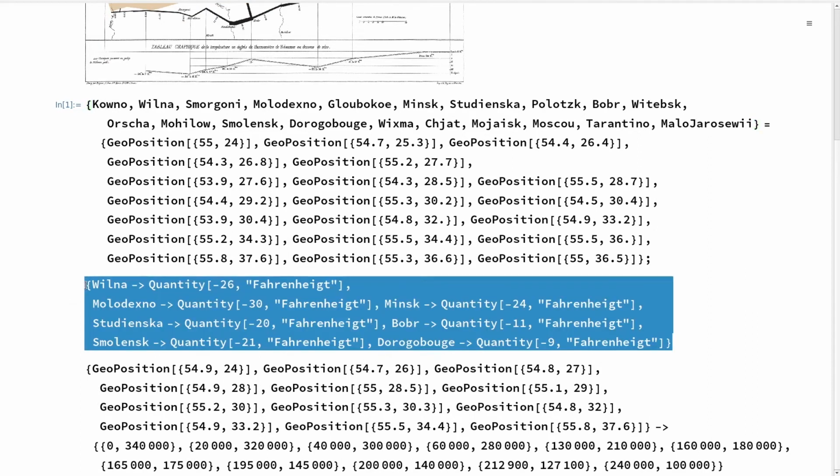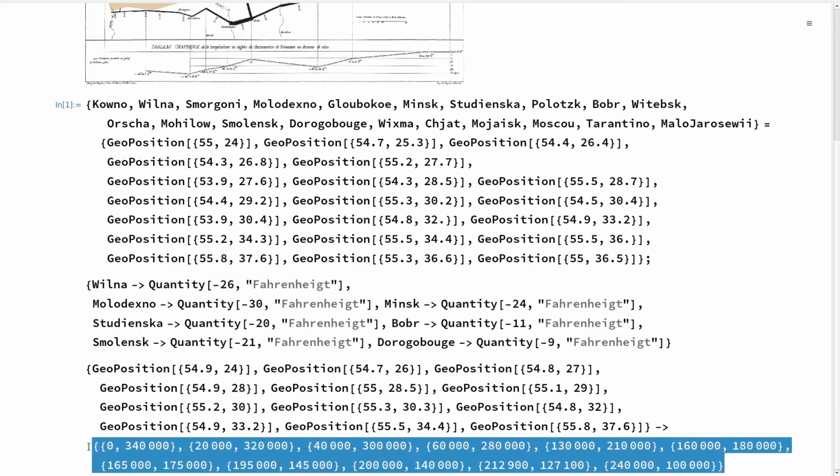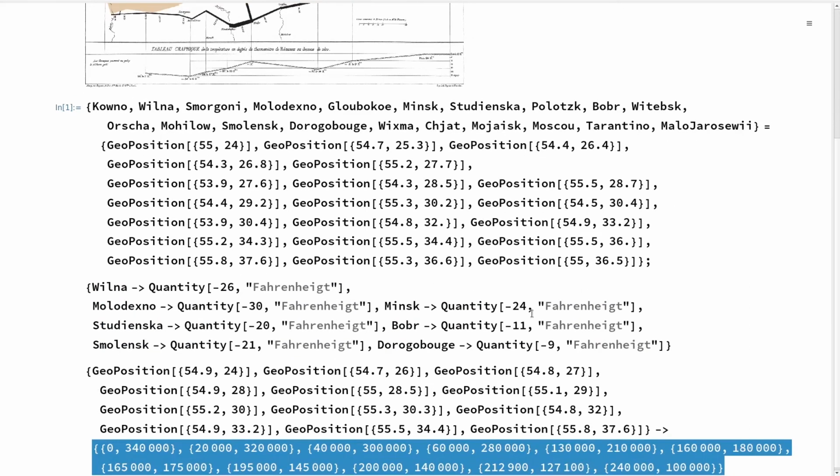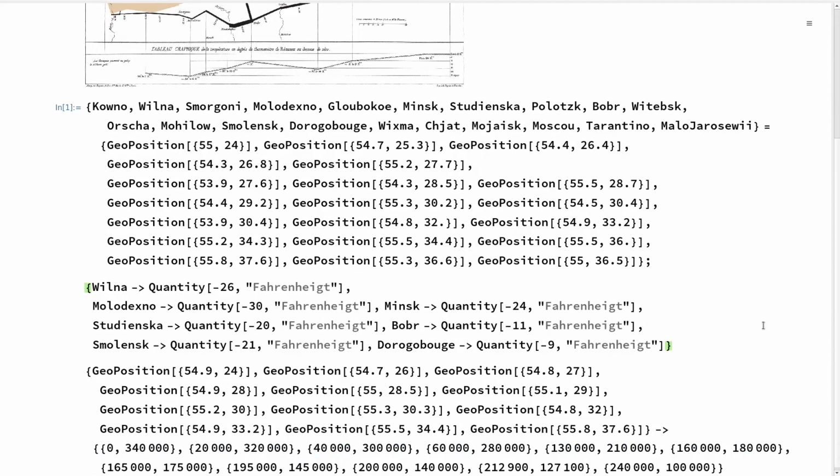That's this set here. And then we have the geopositions and the troop strength associated with each of those positions. So let's take a look at how we can explore this with the features and functions that we have seen so far.